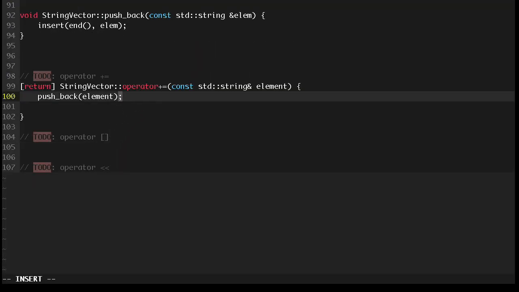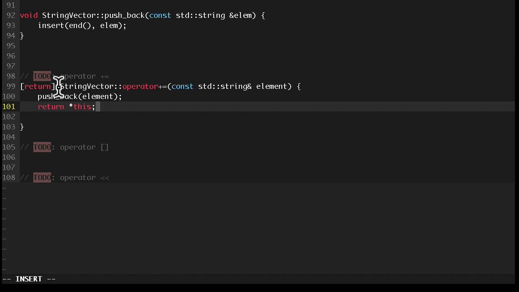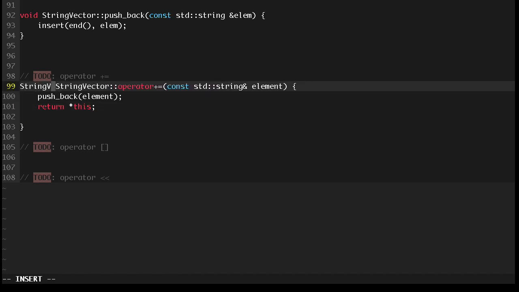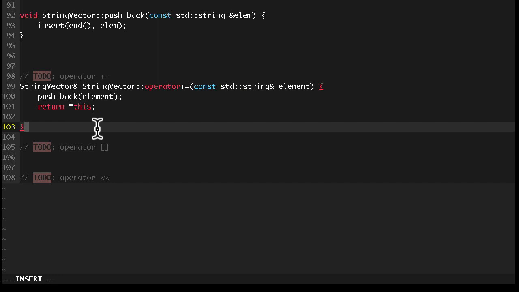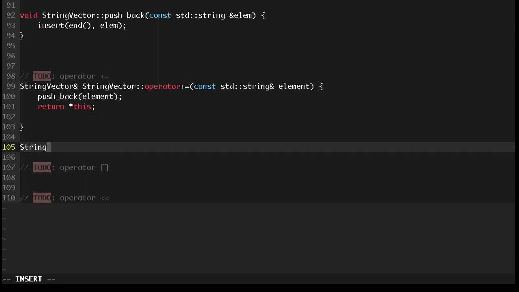So if we were implementing this in vector.cpp, this should return a string vector. If we were implementing the plus operator, string vector operator plus, what should the parameter be? It's definitely two vectors, right? Because we're trying to say what it means when you say vector plus vector. But how is the vector const qualified or reference qualified? Do you pass in both vectors by value, by reference, or by const reference?